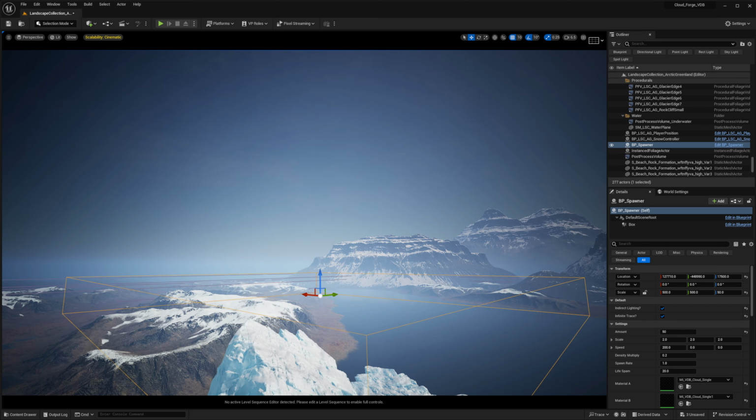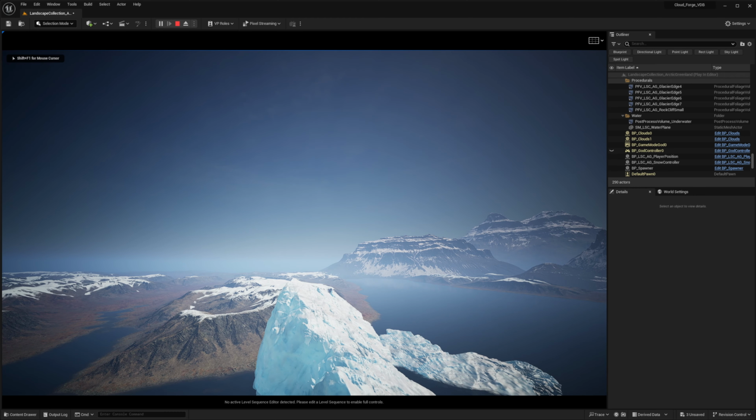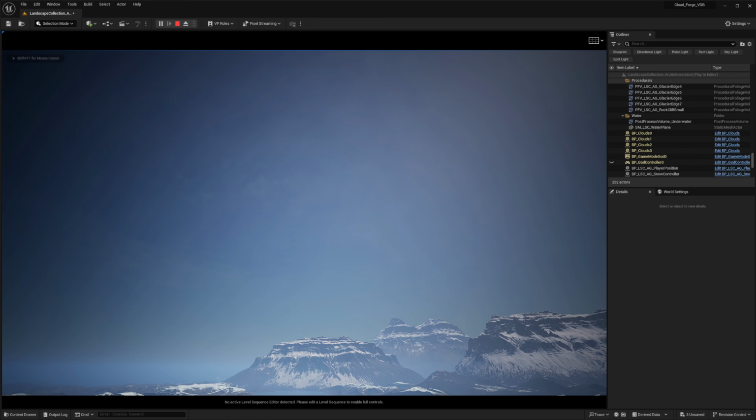Hopefully this will work as intended. So I'm gonna press play. Let's see what happens now. This is a very large level, so whenever you press play, it does take a bit of time to load. But hopefully this time around we've overwritten. Yeah, there we go. So we've overwritten in, and now we're flying in the scene.